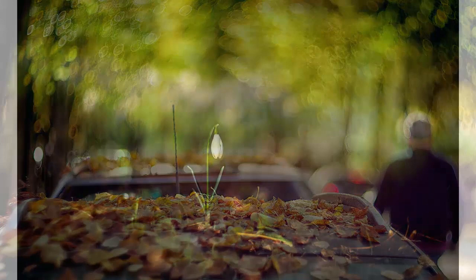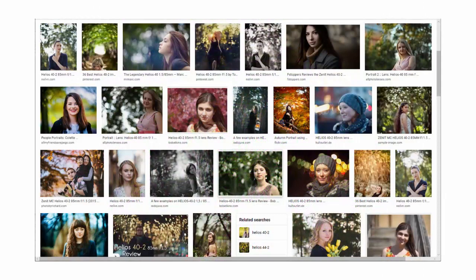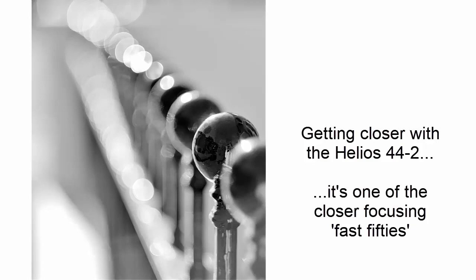It's important to say that the lens won't produce swirly bokeh simply on demand in all cases. You'll need to try harder than that to get the swirls, and they'll only occur in the right scenes and lighting conditions. If you look at swirly images online, you'll notice that many have been taken in woods or forests, or alternatively in urban scenes at night with some form of bright lighting in the background. One thing I learned quickly is that you need to focus on an object that is further away than you'd be doing with the Helios 44-2. The Helios 40 will focus to around a metre, but objects in focus need to be over three metres or so away to get maximum background swirls.